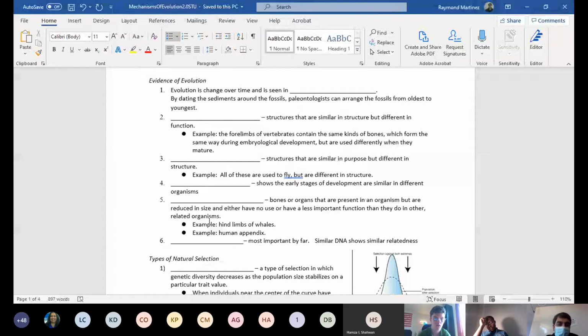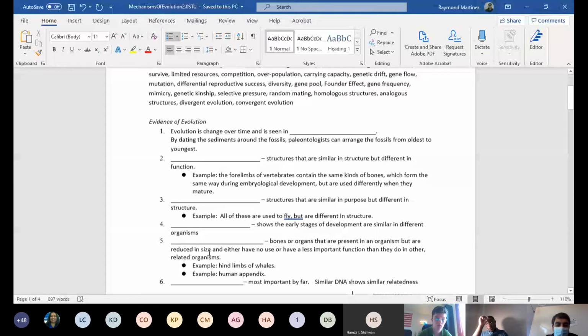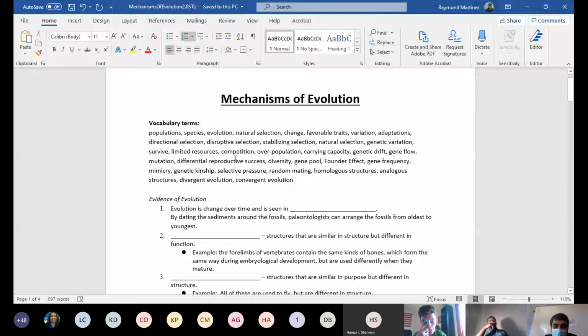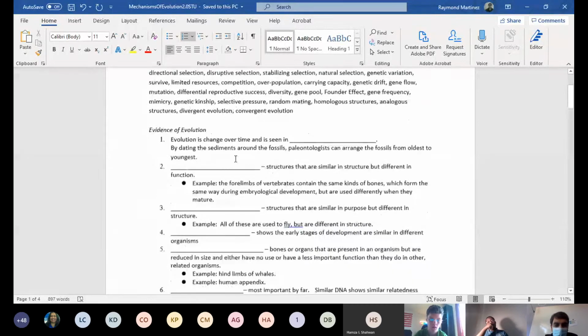First off, we have a bunch of fill in the blanks. I think it's pretty easy. We're going to do the same thing we did last time. I'm going to ask to see if anybody knows the answer. We're given some words here. A lot of them are not going to be used, but they are good words to know. If you come across a word you don't know, it might be good to look it up, but know that we're not going to use them all.